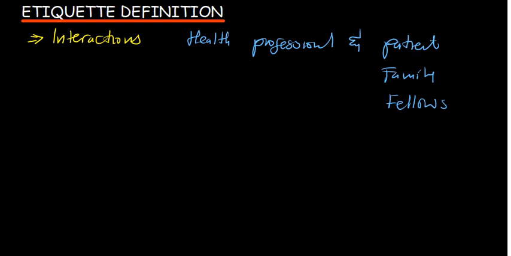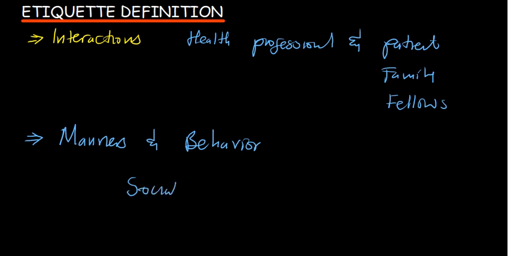And so etiquette refers to the various manners and behaviors prescribed and observed in social life. What are the manners? What are the things that you do as you get to associate with people? So this is basically the main words: the manners and the behaviors that are shown in social life, the way you get to interact with people. That is what is basically known as etiquette.